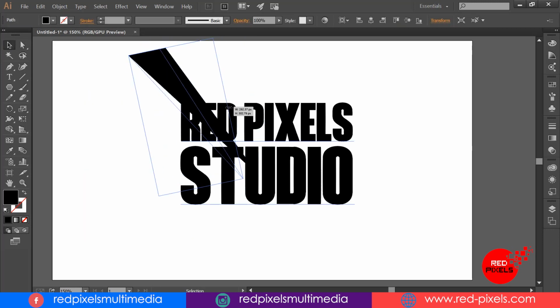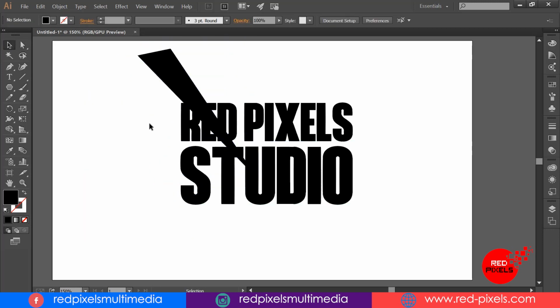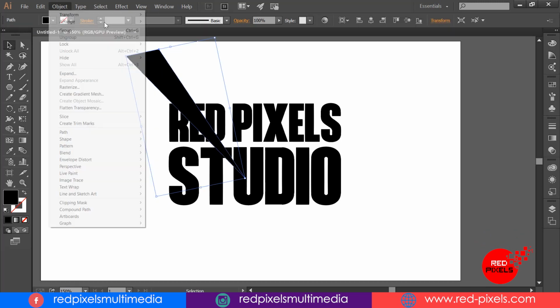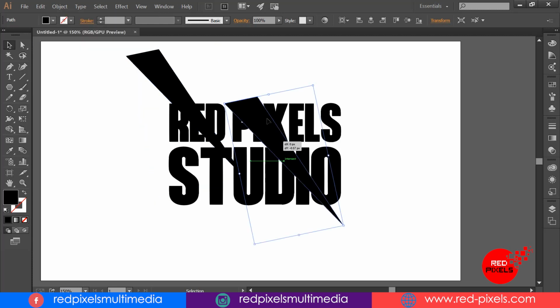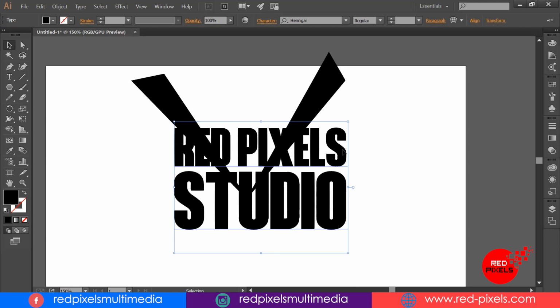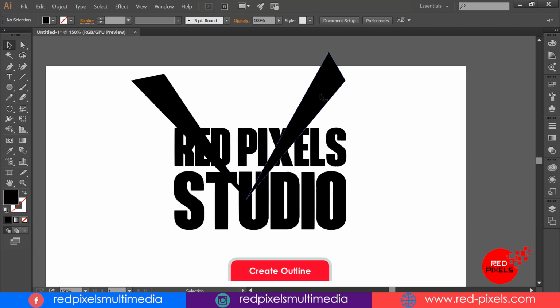Pop-up appears just after clicking. Don't worry about radius. Do change sides to 3 to make triangle. You can also use pen tool to create triangle shape here. I am taking 2 triangle shapes here, just mirroring each other. Then converting text into outline. Right click on text and choose create outline.